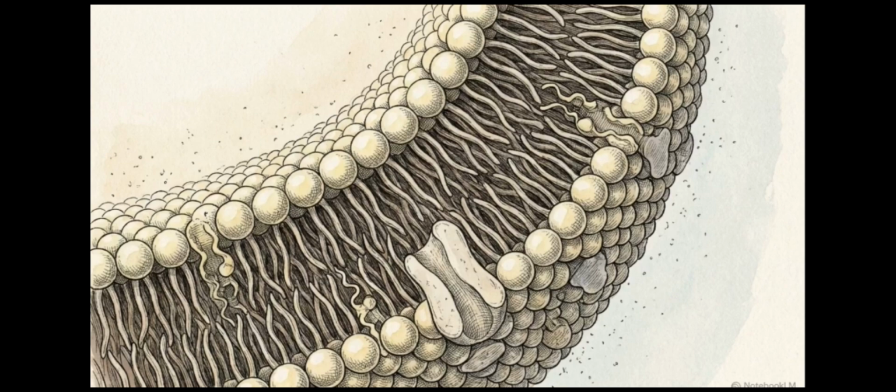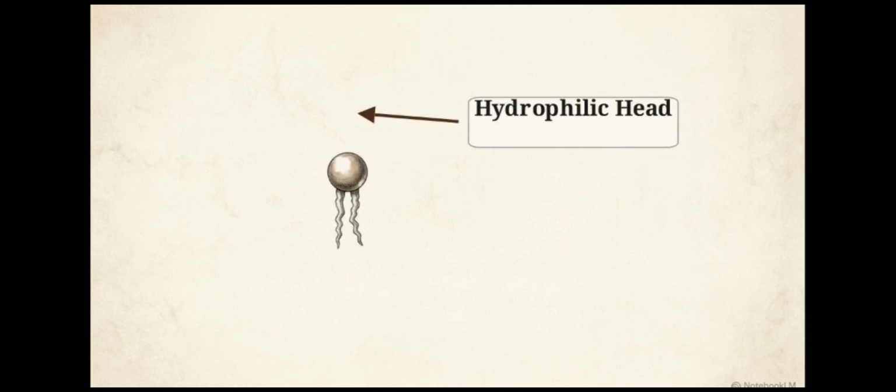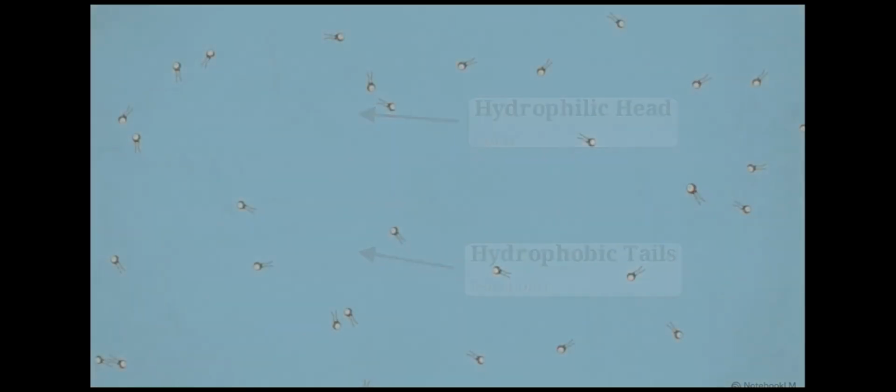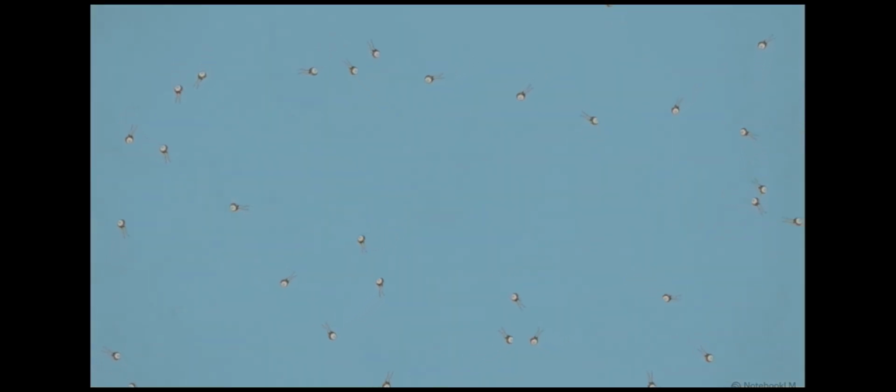We see this exact principle of geometric assembly in the cell membrane. A phospholipid is composed of a polar, hydrophilic head containing a phosphate group and 2 nonpolar, hydrophobic fatty acid tails. When placed in the aqueous environment of a living cell, this amphipathic geometry forces a thermodynamic reaction. To minimize contact with water, the hydrophobic tails point inward toward each other, while the hydrophilic heads face outward. The lipids spontaneously self-assemble into a continuous double layer.